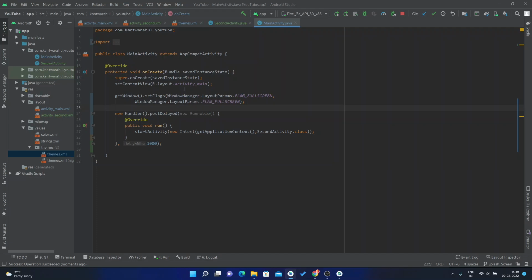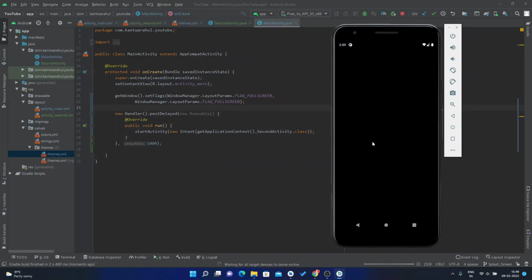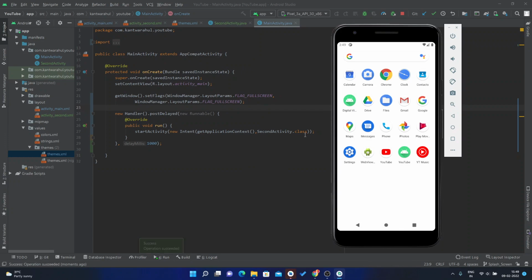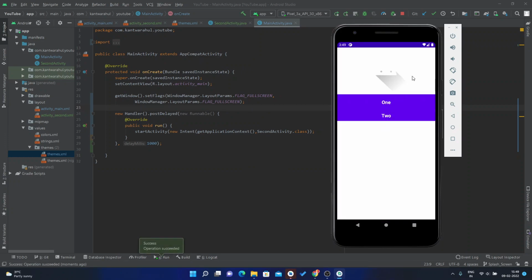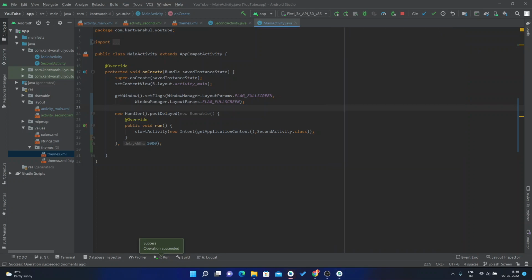This function will help us show the splash screen in the full screen of the mobile phone, like this. Okay, so this is for this video, and like that we can create a splash screen in our app.